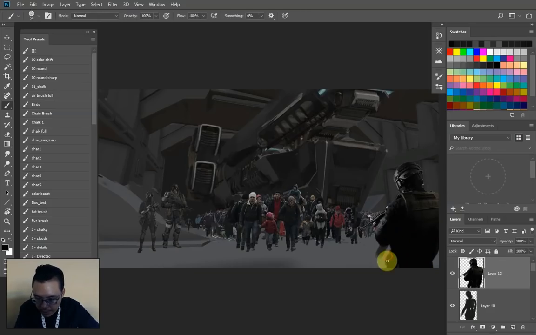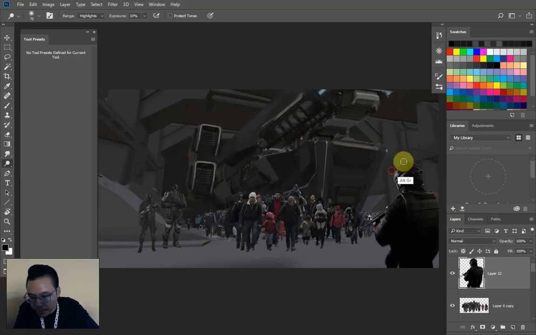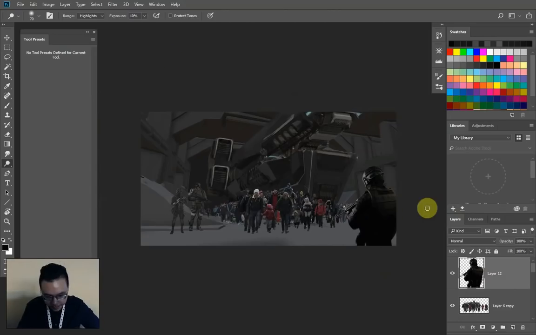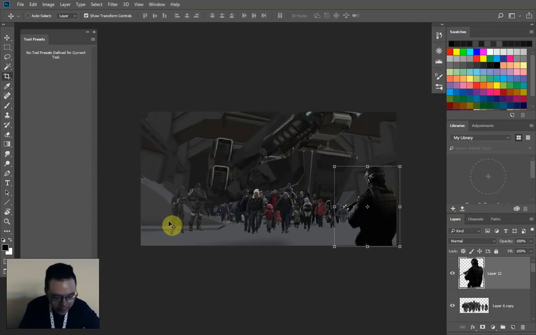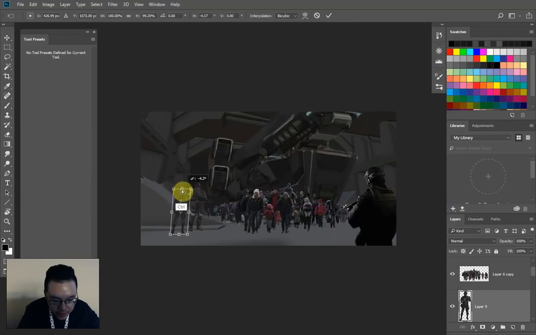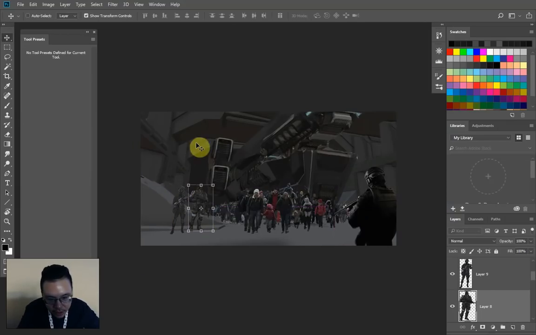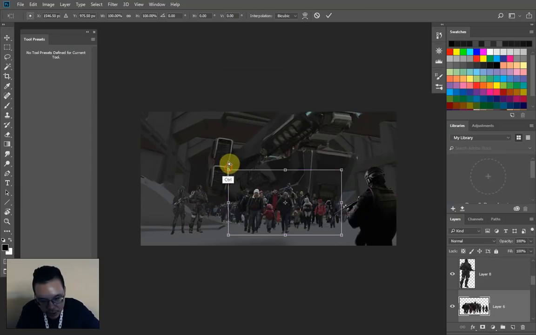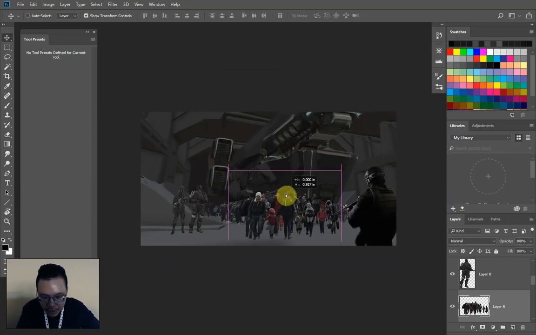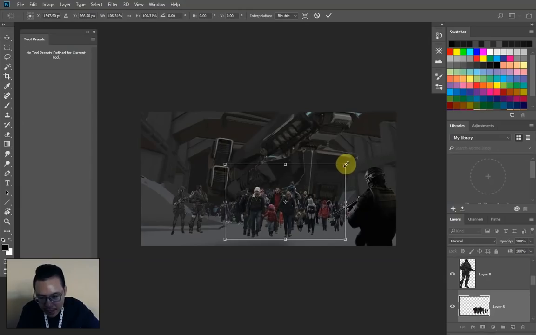Just going to paint in the remainder of the silhouette and get rid of that. And you will see me skewing the textures that I put in every now and then, because I need to remember that the perspective of this painting is actually at a slight angle. It's a Dutch angle kind of picture, so I want to make sure all the textures I put in are correctly aligned with this camera.